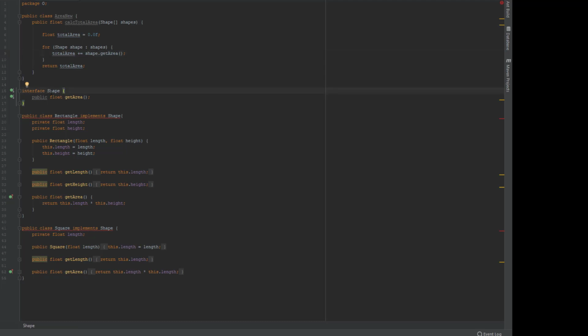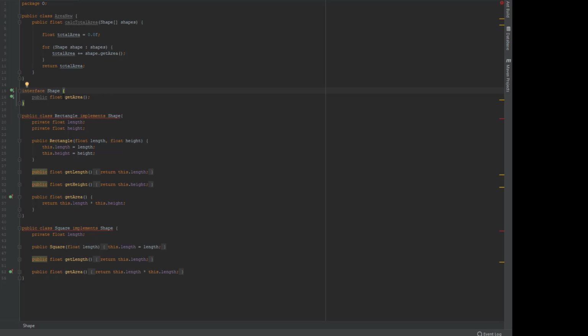So we defined an interface, a shape. Now, what does it mean to be a shape? Well, it means that you have a way of calculating the area, right? At least for this example. It means a lot of other things, but for this example, it just means that you should know how to calculate your area. By the way, if you don't know exactly what an interface is, we will be going over that very shortly.